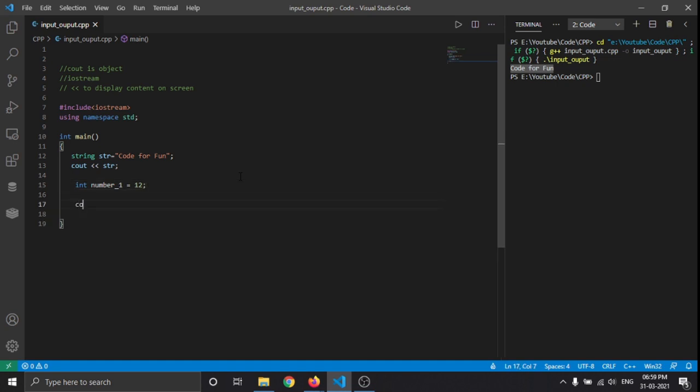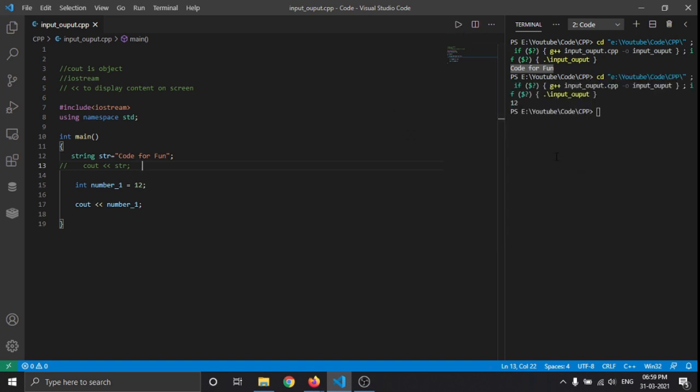Now again we are going to do the same thing. First the cout object, then the extraction operator and the variable name. Let's comment this out and save it, and execute again. Here you see 12 is displayed on the screen.